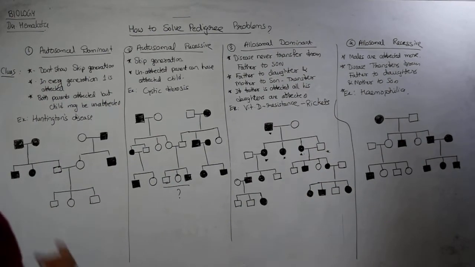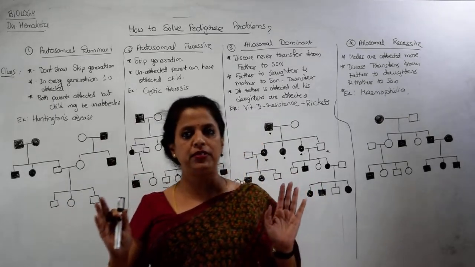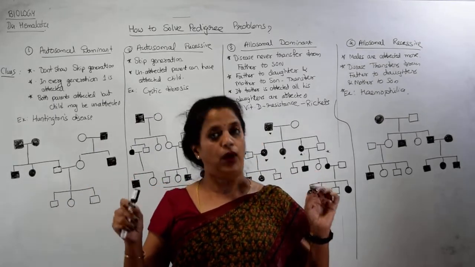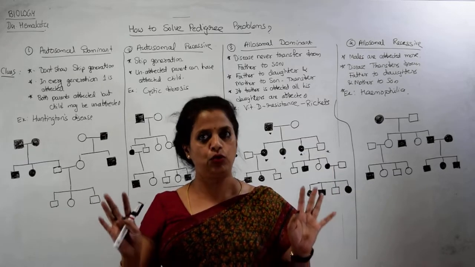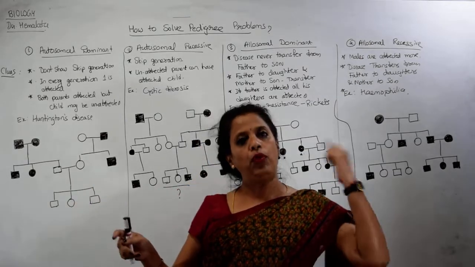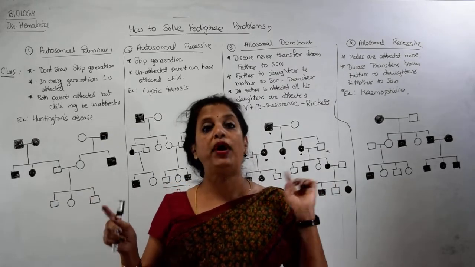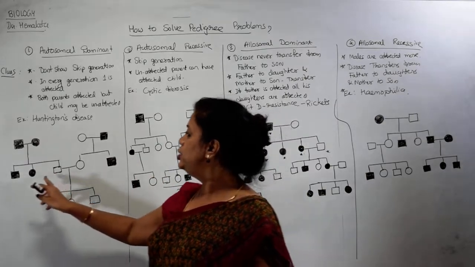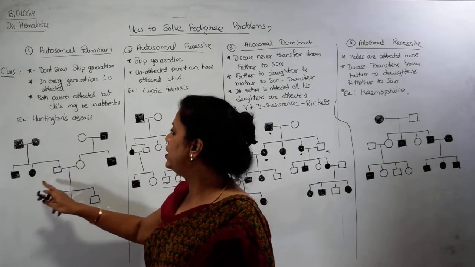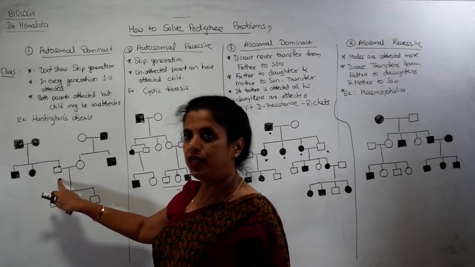Okay, you can see here, as I told you, what is the clue I said? The parents are affected, meaning one of them or both of them, the children will be affected. So that is the autosomal dominant character. But one more clue is, sometimes although parents are affected, one child may be unaffected. That's another clue which is shown here. You can see both are affected, but one of the children is unaffected.